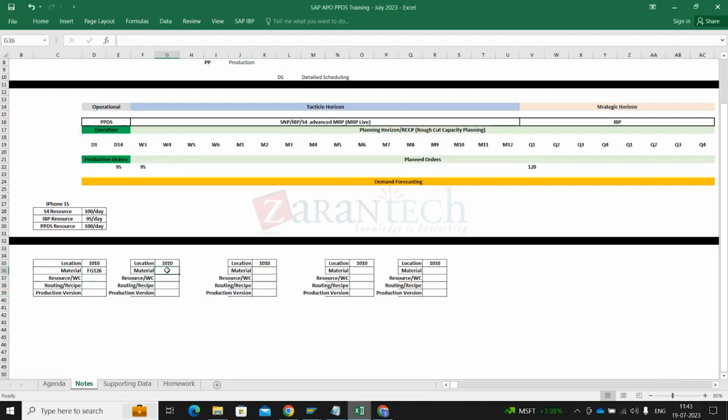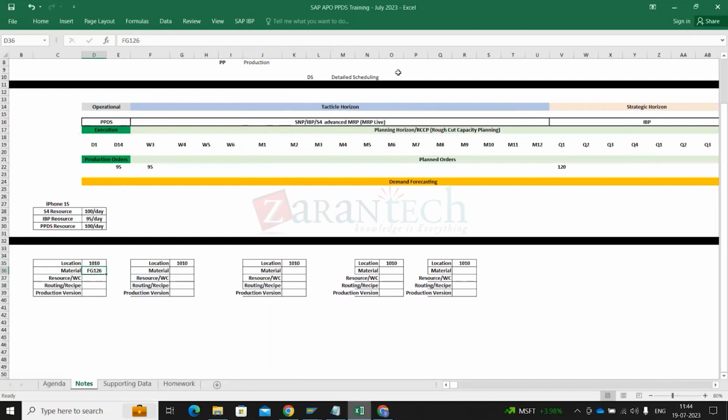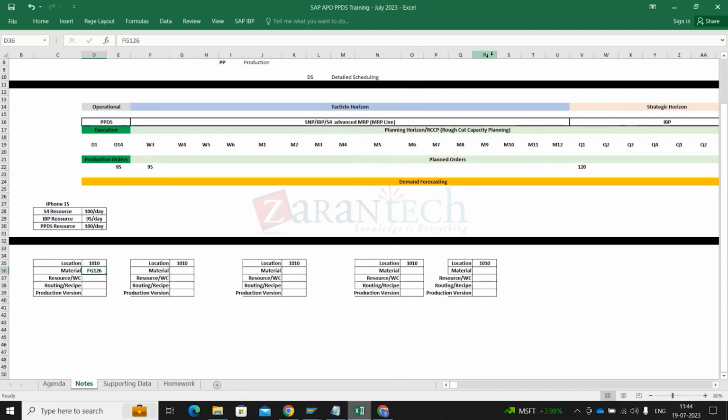Okay. So you can have 2 materials or 4 materials. That's no problem. You can have one material with multiple orders on that. Then also you would be able to see the scheduling. So maybe if time permits, I would try to copy this material to FG127 and create a new one for me later. But to begin with, this is the step. So that's the first thing, that you have selected the plant, and selected the material also in my case.